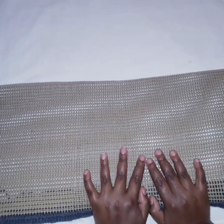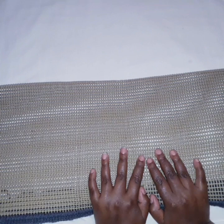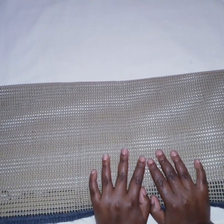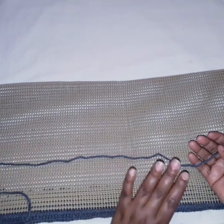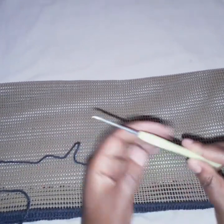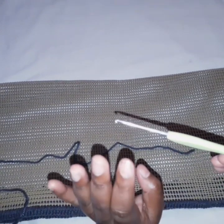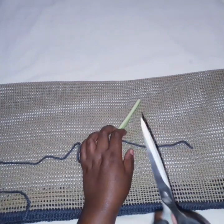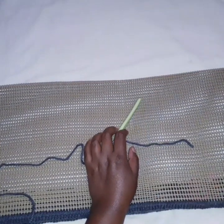So the one that we are doing today is just a little bit different stitch from the one that we did the other time, in the previous video. The materials we need are the tapestry. We also need yarn. I'm using the same color that I used the other time. We also need a crochet hook, and the smaller the hook, the easier the work will be. And we also need a pair of scissors, a sharp one for this matter.